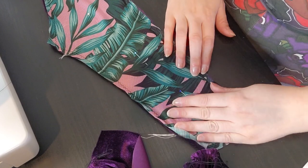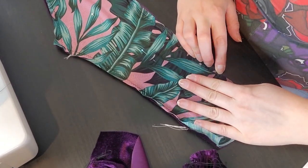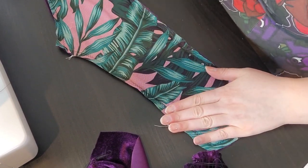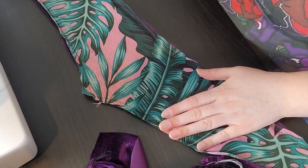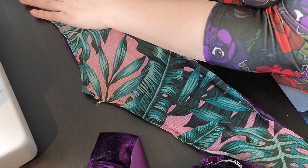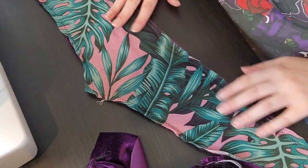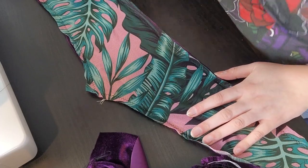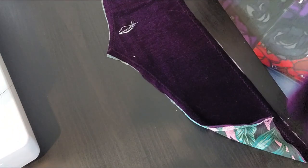That's not too bad. We've got a little wrinkling here, and I'm not sure why. I think the stitching looks like it got caught. It's puckered up a little bit, but it should be okay. This will just be on the inside. So, how nice is this pattern, though? I really like it. Okay, I need to check what the next steps are. So the next thing we're doing is attaching this to the center front of our bodice.